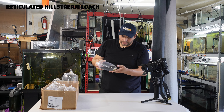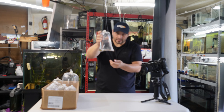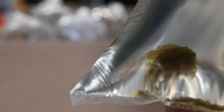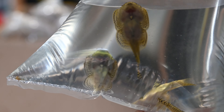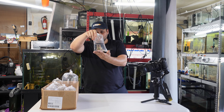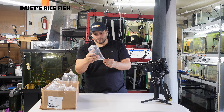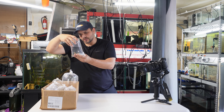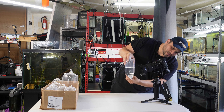Articulated Hillstream loaches — the aliens. These guys are super cool. Maybe I can zoom in a little. Yeah, these guys are awesome. They literally look like little aliens hanging on the wall. I've heard of people breeding them, and I want to try. I'll give them a dedicated tank, maybe a 20-gallon long — you can see how they just stick to the bag. A little bit pricier than the normal Borneo and Meyers, but for what you get, gorgeous colors. They kind of look like a Wobegon Munster pattern on the back.